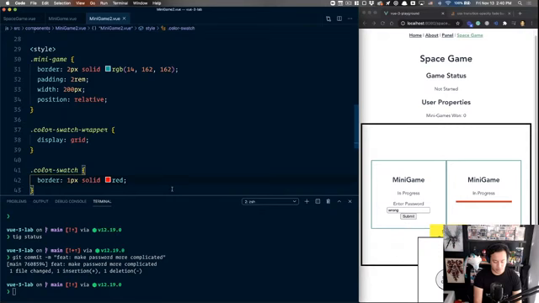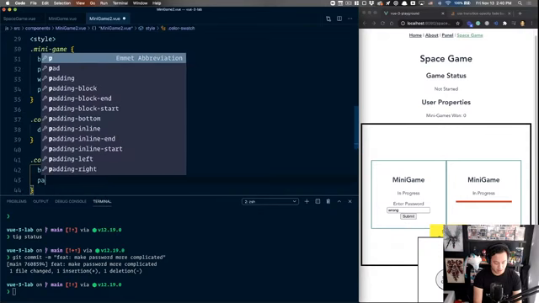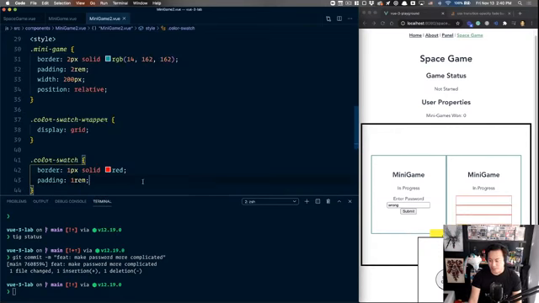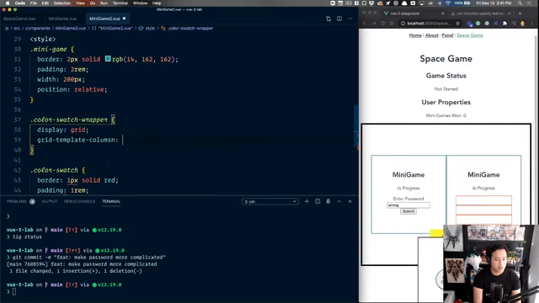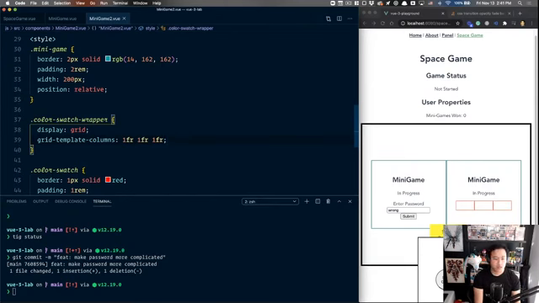So, ooh, that looks weird. With, let's see, padding 1 rem. Okay, good. So we see our divs are stacking up on one another. I'm going to go ahead and make them side by side. And so the way we're going to do that is we're going to use the grid template columns in CSS, and then we want to do 3 columns of equal proportions, so 1 fraction, 1 fraction, 1 fraction, basically equal parts. And just to explain that, what you can do is you can do repeat, so repeat 3 times, 1 fraction. That's another way of doing it.